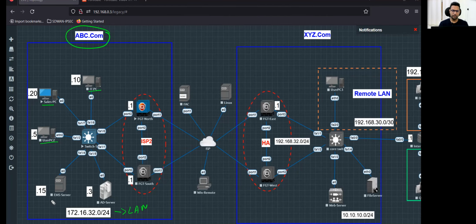Now in this particular segment, I have a sales PC, an IT PC, and a user PC. This is FortiEMS, which is a FortiClient server, and again, this is part of the course. And an AD server, which is used for AD authentication and Fortinet single sign-on. Those kinds of authentication labs, we use this AD server as well. And the two firewalls we have, FortiGate North and FortiGate South, will be acting in HA, but again, that's for a different video. But for now, let's ensure what we have.